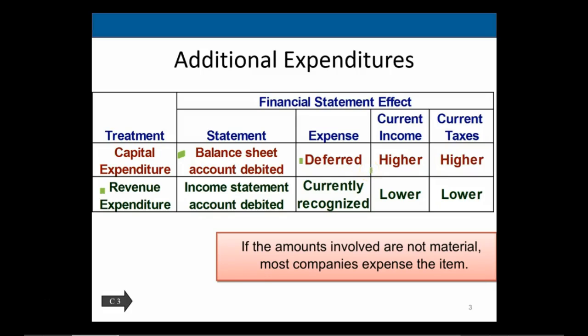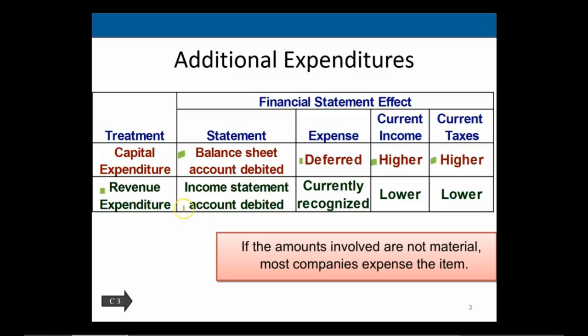incur the expense over its useful life, just like we did with the original asset when we put it in there. The current income would be higher in the current years for that reason, because it will not affect net income if we put it on the books as an asset, and it will affect net income as we depreciate it. That means that the current taxes will be higher, because in the early years we won't be expensing it, which would bring down net income, which brings down taxes.